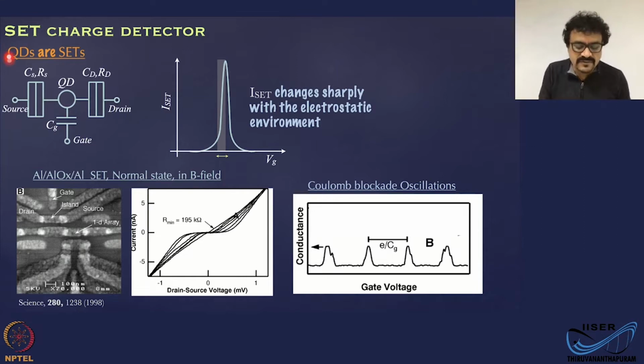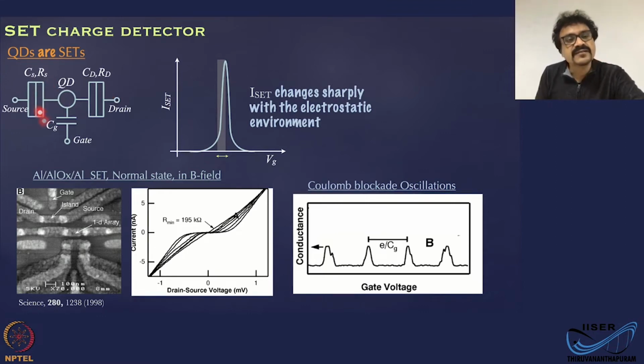And quantum dots refers to the system where you are studying the dynamics of the charges. The term SETs or single electron transistors usually refers to the charge sensor. It could be metallic, semiconducting, or superconducting. And usually those are larger quantum dots compared to the quantum dots that you use for quantum circuit applications such as spin qubits.